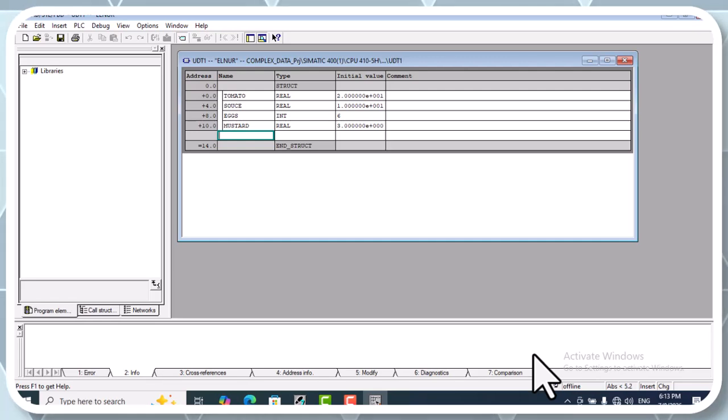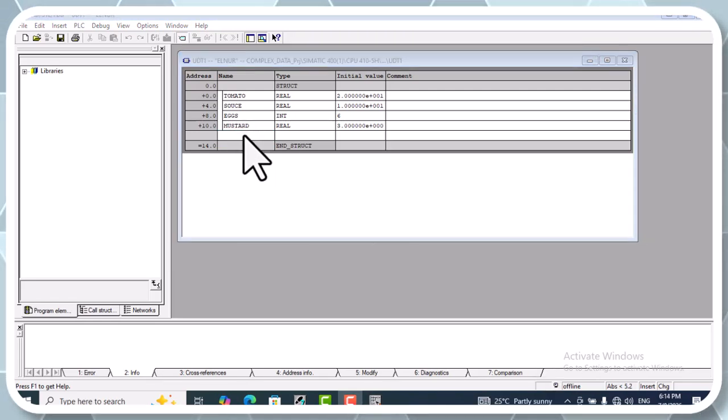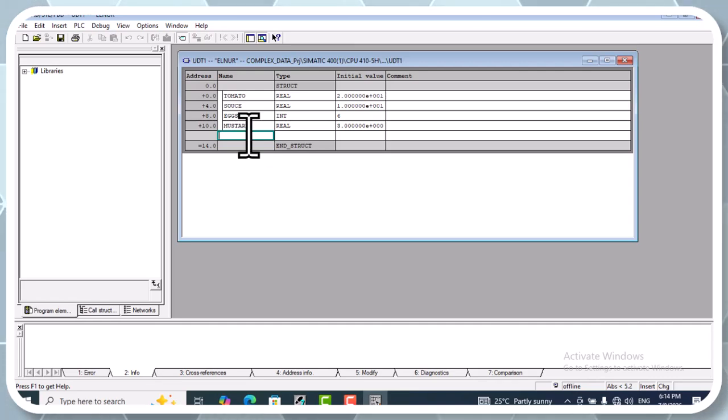And one last one, we use the mayonnaise. Mayonnaise, okay, it's also real, and we use here 5.0.